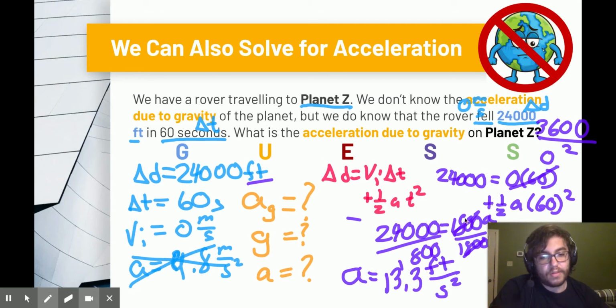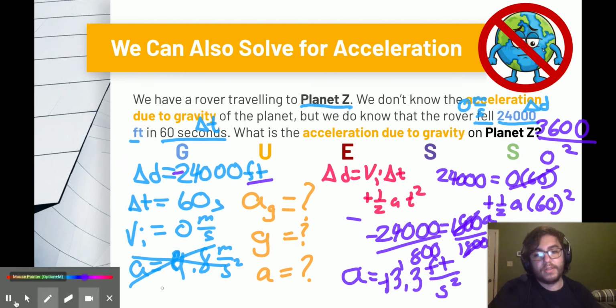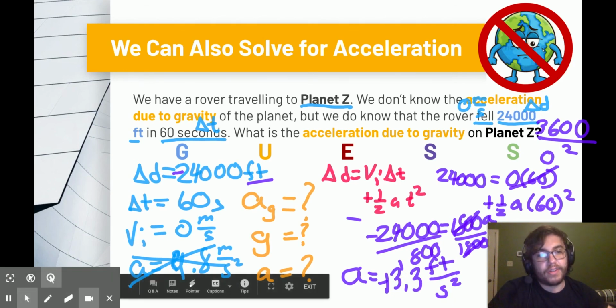Okay? That is our acceleration for this problem. Technically, if we were to say that we fell 24,000 feet, this should be negative, therefore making this negative, meaning this is a negative acceleration. But if you get the number right, you will not get the problem wrong. Okay? That will be given full credit as long as you get the number. So planet Z's acceleration due to gravity is negative 13.3 feet per second. All right? Now you just got a DOL to do, and that's it.